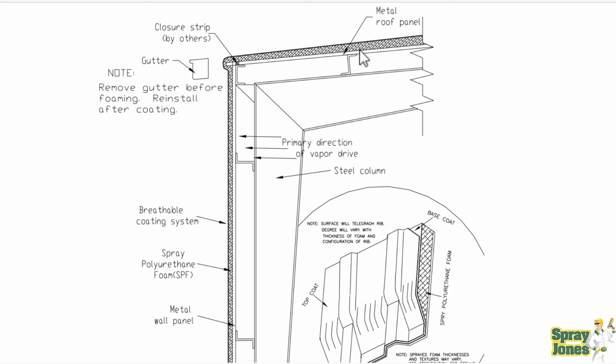However, the closed cell foam, this is being generous with how this looks in this detail here. It looks fairly smooth. You do not want to have closed cell foam on the outside of a building and then have a coating over top of it, because at some point that coating, that needs to be UV stabilized, is going to break down. It's going to need touching up. It's going to need repair. So there's a lifespan to putting a coating.